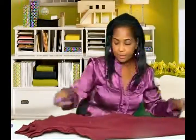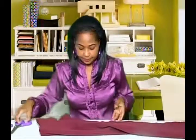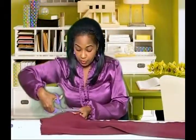Go to a secondhand sewing machine place and get yourself a nice machine. This machine that I have now, this is the first new machine that I've ever bought for myself. Ever since I was a teenager, I've been buying used machines. Yep, and they've been working just fine.